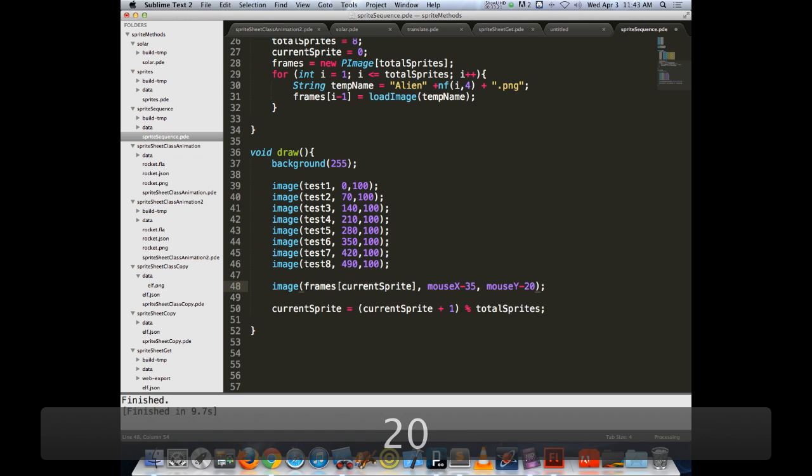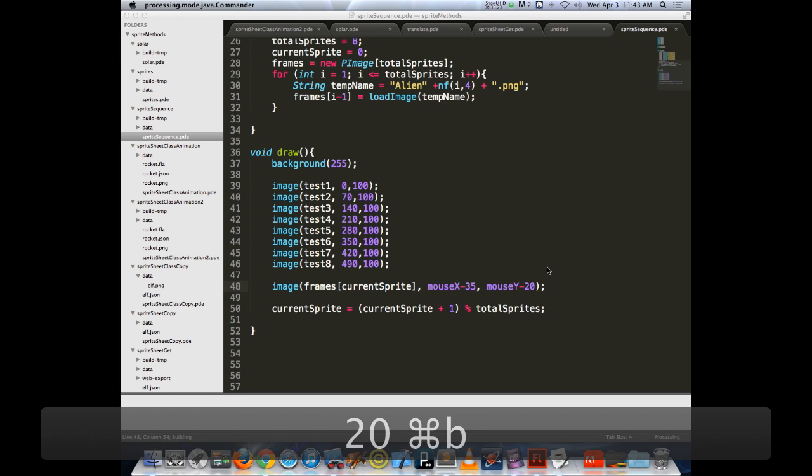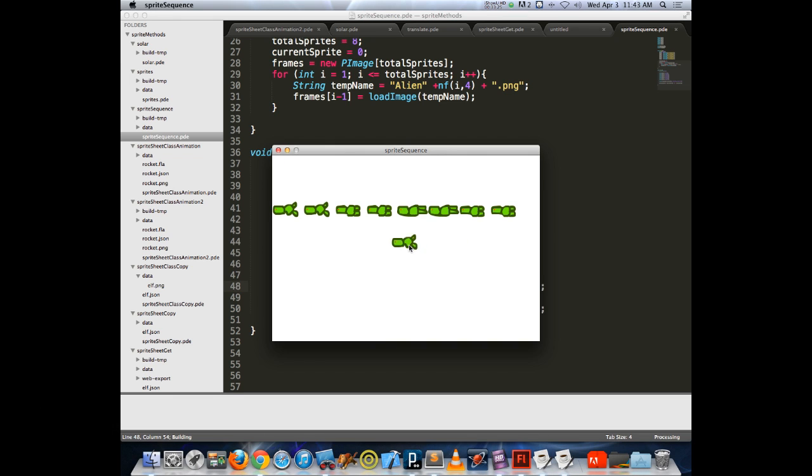We'll just do 20. So you can offset those a little bit, and then you'll see that he's closer to centered on the mouse. Got my little alien swimming dude ready to fly across and run into my rocket ship.